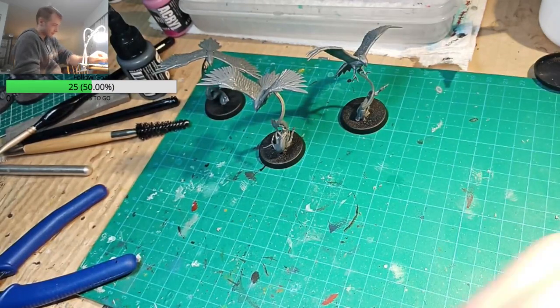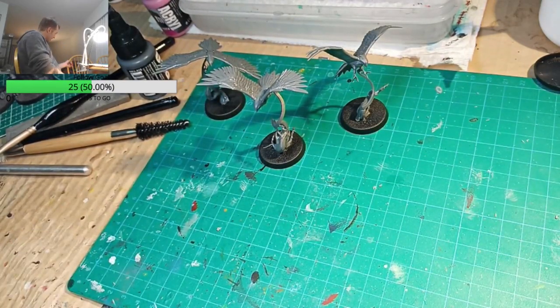Glue's done. Put away for the night. Cool. That is it for the Warhammer. I'll probably switch over to Tarkov in a few minutes if anyone's watching.